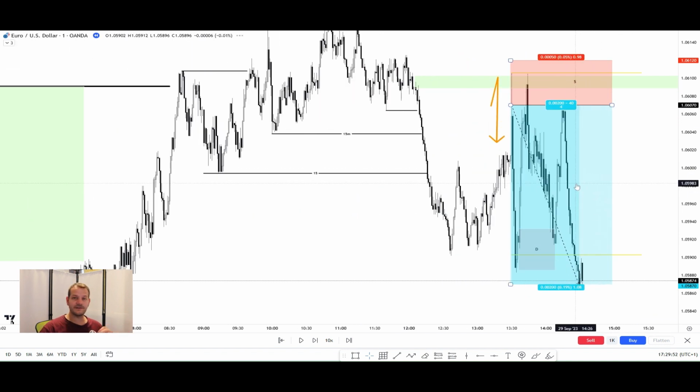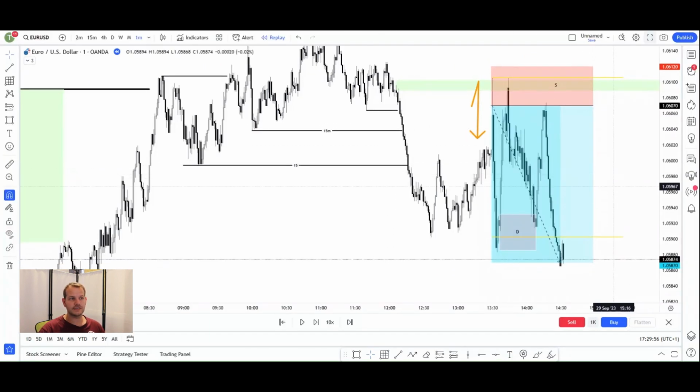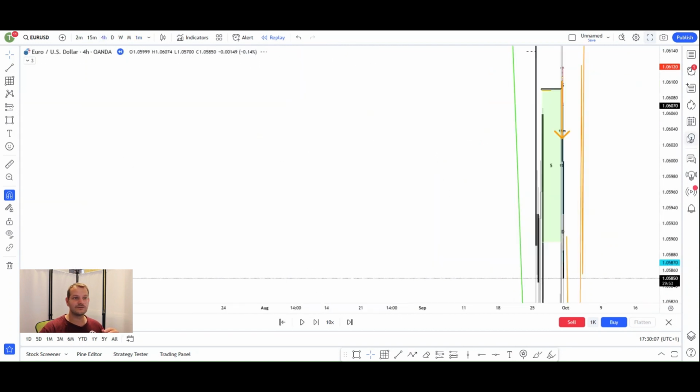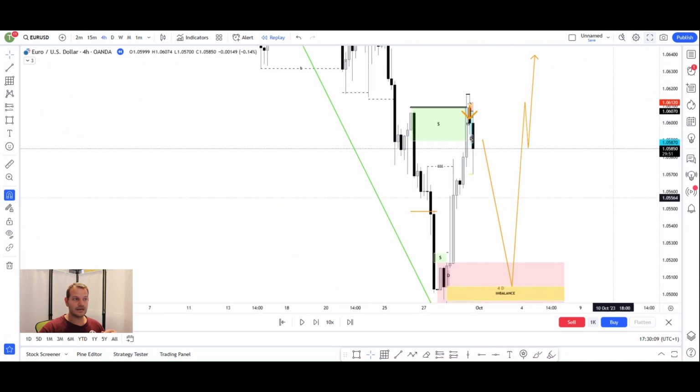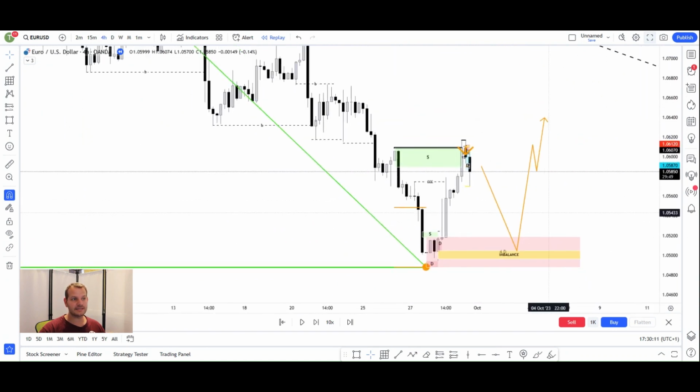Overall target, guys, if it wasn't Friday. With it being Friday, I just wanted a smaller target, like in and out, because sometimes these trades can go all bloody day. It might go in the direction you want, but it can take ages, and it's Friday. So overall, guys, that's the 4 hour.